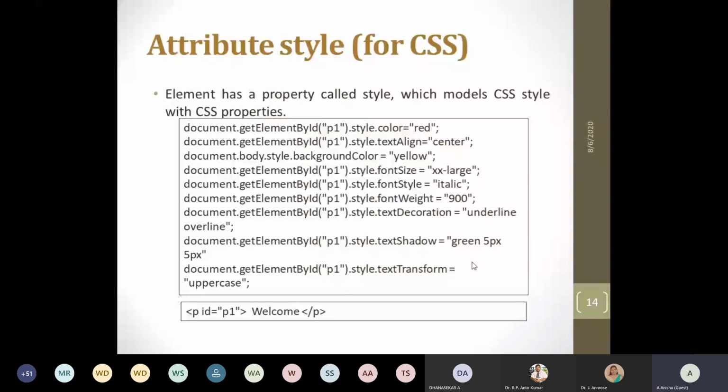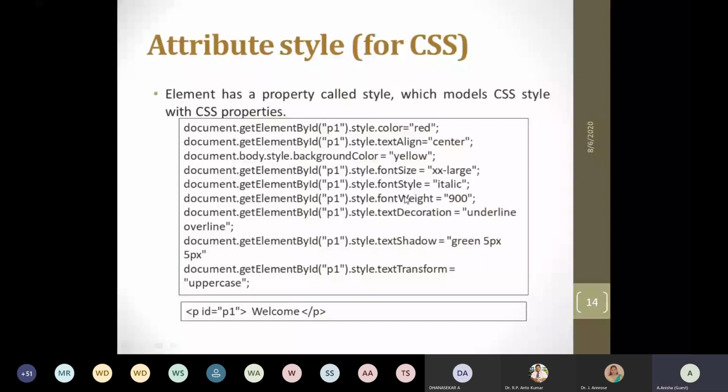XX-large here. Then next I have used the font style property. The font style value can be either normal, italic, or oblique. Oblique in the sense the text will slightly slant to the right. And the font weight property refers to the boldness of a text.